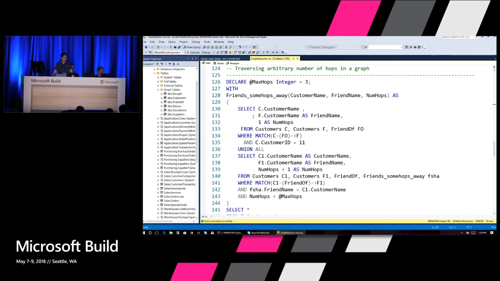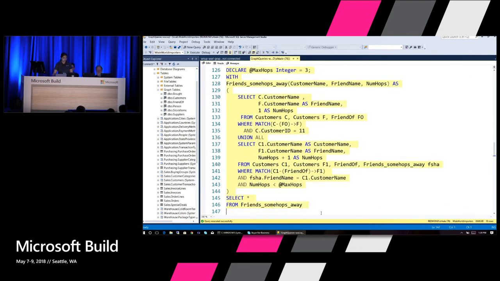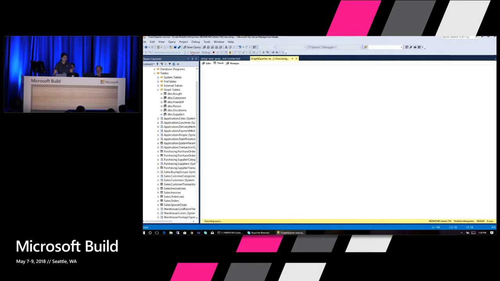And in the example here, I'm going to try to find friends of customer 1 to 3 hops away, because my max hop value is 3 here. If I set it to 5 or 10, I'll get customers 1 to 5 hops away or 1 to 10 hops away. And let's run this query and see what the results are.